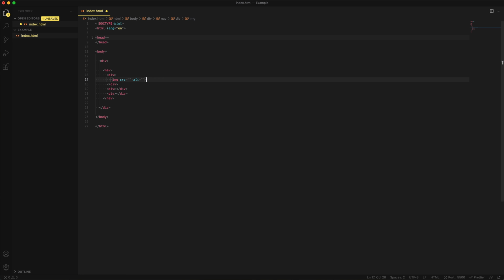In the sense of an image tag, first of all, it's a self-closing tag, so it doesn't need another tag in order to close it. And by the way, another way to write a self-closing tag is that you don't even really need the / over here. You could just write it like this. Within here, first we have the source attribute, then we have the alt attribute. The idea of an alt attribute is that I can give this image a name. I know that this is my logo, so I'm going to call it logo, save it, and go back to the design.